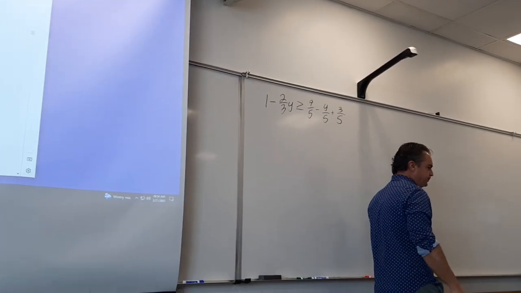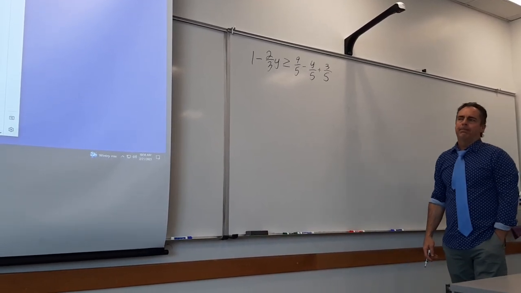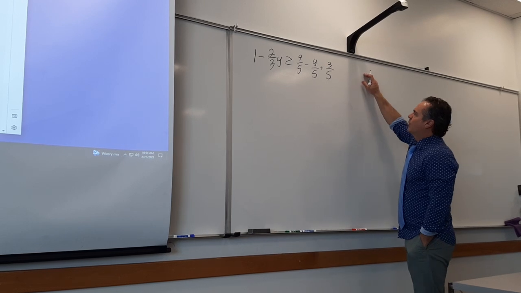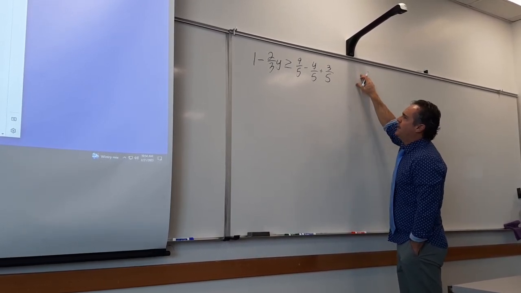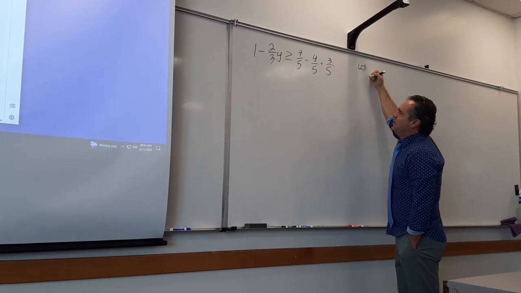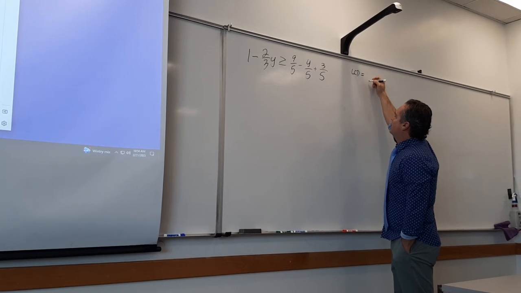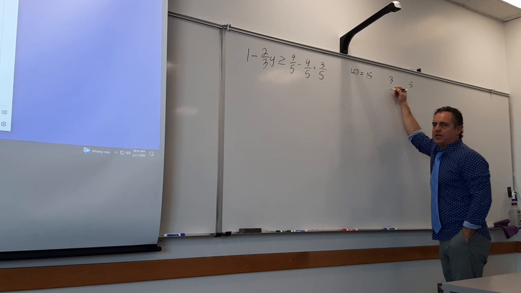Do you have fractions? Yes. What do you do with fractions? Multiply by the LCM. So I heard "get rid of them." How do we get rid of them? We multiply by the LCM. So the LCD or LCM is what? What is it with 3 and 5? 15. It's 15. And if you don't know that, we have 3, we have 5. What's the prime factorization of a prime number?